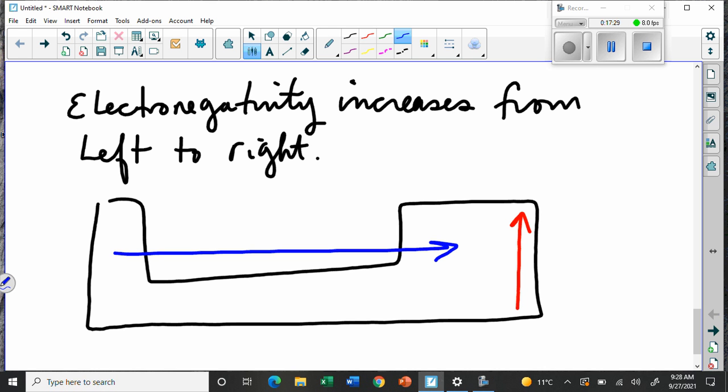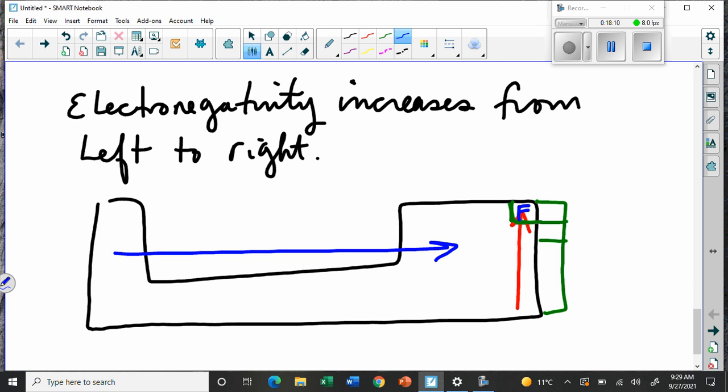Now remember that our little noble gas friends, I'm going to add them over here. There's helium, neon, krypton, argon, radon, xenon, all those guys. They're not involved because they don't have any desire to get electrons because they are full. So we're ignoring the noble gases on the far end. So who then sits right here? Who is the highest and the most to the right of all the elements? If you look on your periodic table, it's fluorine. Fluorine. So F is the most electronegative element.